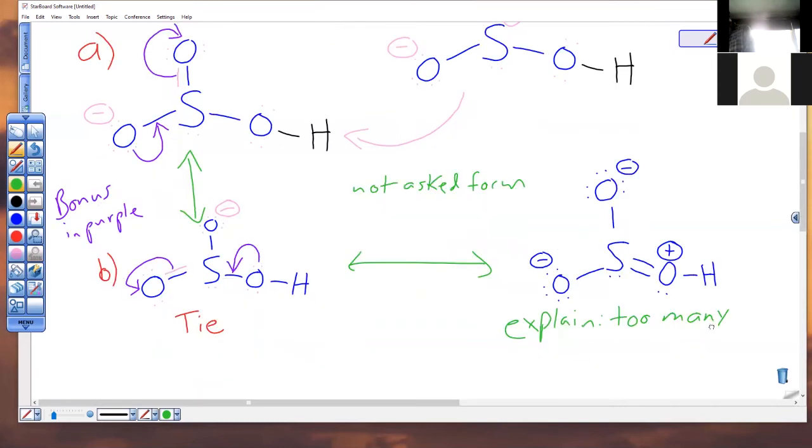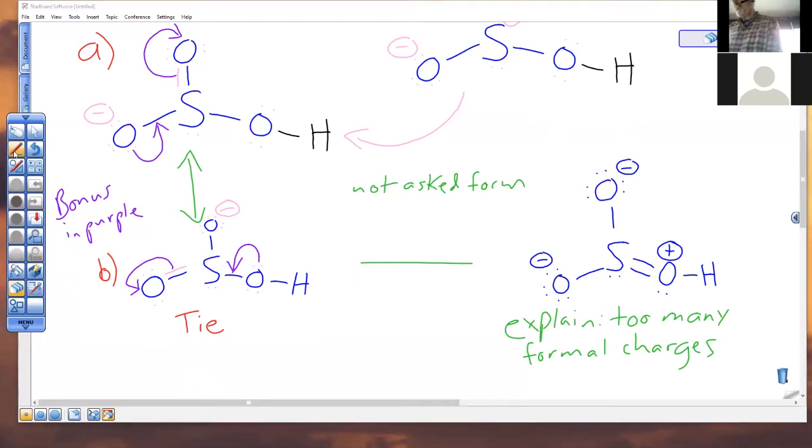Too many formal charges. So if you were to ask a question like this on the test, and we were just to say something about how oxygen's not where it would want to be, basically at the 2, you'd have to give me a little more. Explain why it's not where it wants to be. I'm just trying to make this very clear that this structure is going to spend almost no time like this and almost all of its time like this, and these are 50-50. This structure is going to spend 50% of its time like this, 50% of its time like that.